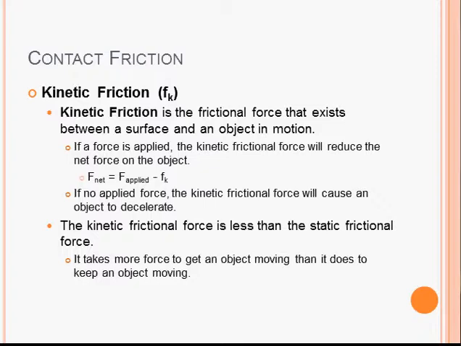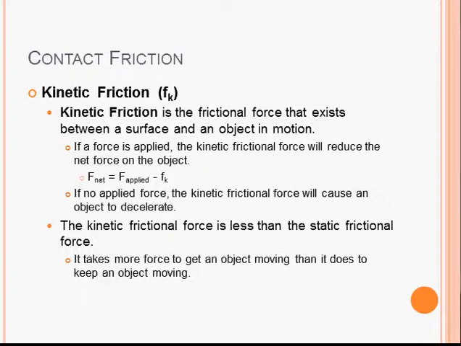And this frictional force will just reduce the net force on an object. Okay, it's not going to balance it out exactly. It may or may not. It depends on what force you're applying. But the idea is when you're moving, this frictional force is there, and it always acts opposite the direction of motion, so it's always going to reduce the net force.